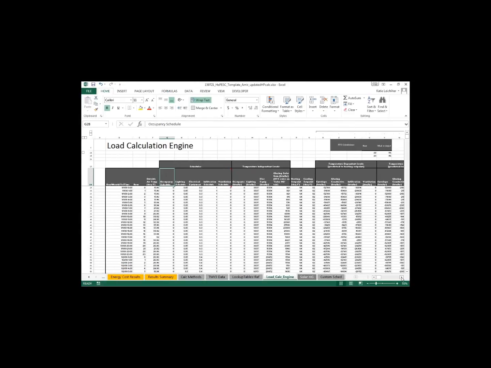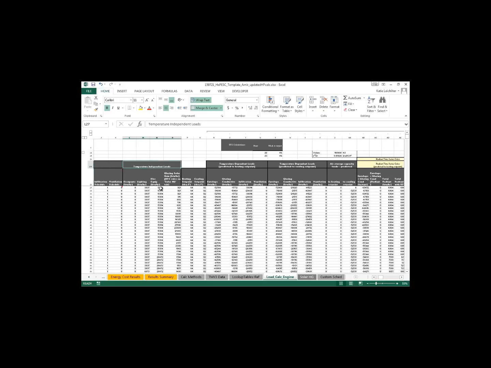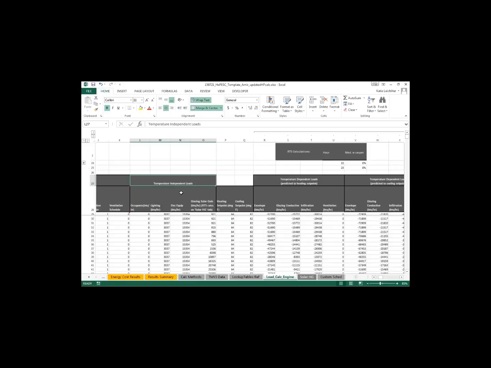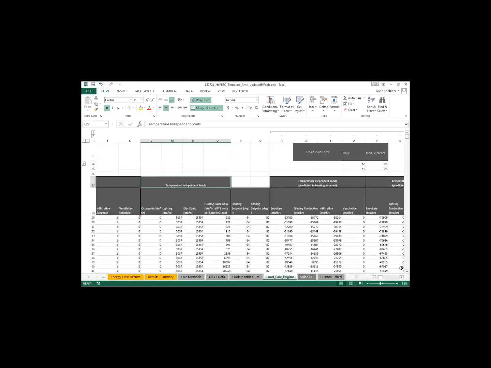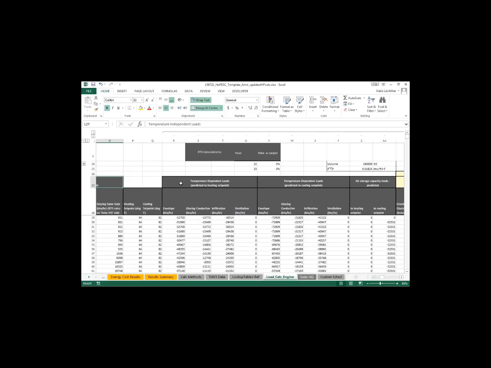And then you get the temperature independent loads first, which are just multiplied straight across, and then you get the temperature dependent loads.